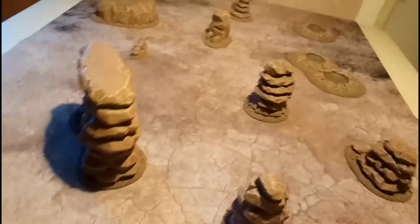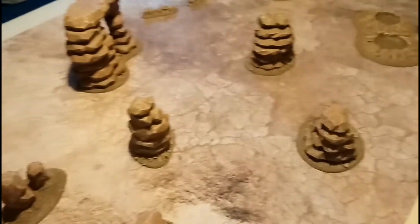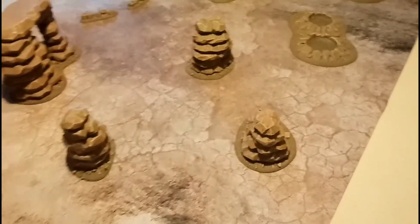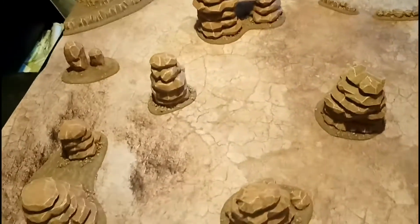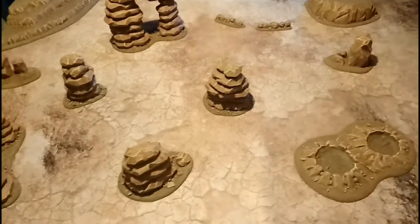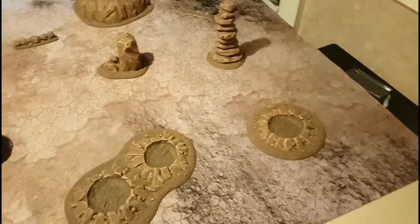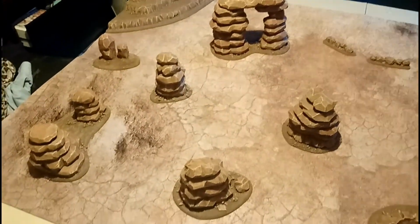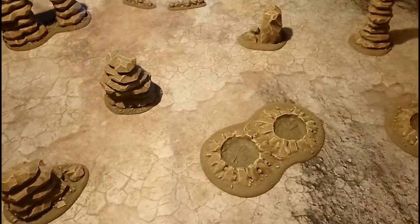Playing the game years ago, I had fully painted armies, but I never had terrain I was happy with. Terrain was always put on the back burner as an afterthought, so getting back into the hobby over the last year or so, I've done it in the exact opposite. I've now got a completely unpainted army. I know, heresy. But I just really wanted to get the terrain done first. But now I've done that, I now have a 3,000 point orc army, which I will show on the channel soon, in its unpainted state.